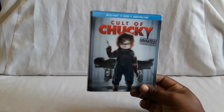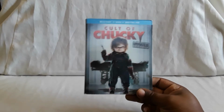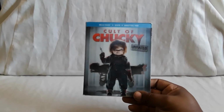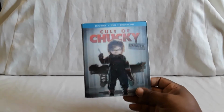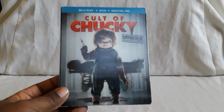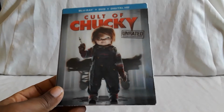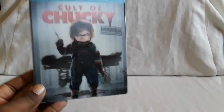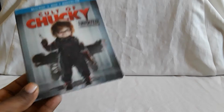Cult, I thought this was really interesting. Love the take of this one. And then, do you have characters that return? Maybe, maybe not. But overall, I thought this was pretty well. And I want to say this did play in theater. I think all of them have played in theater. They've all had big releases. And then, of course, some have done better than others. I want to say this one did okay. But I recommend checking out all of them, including this one.